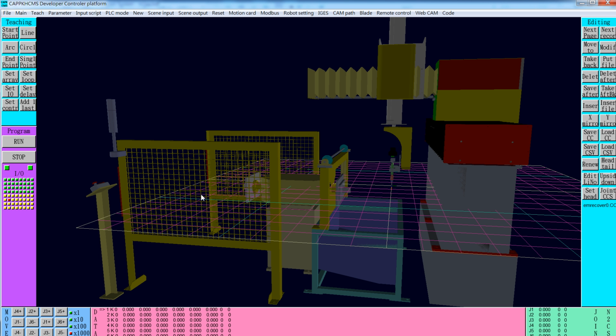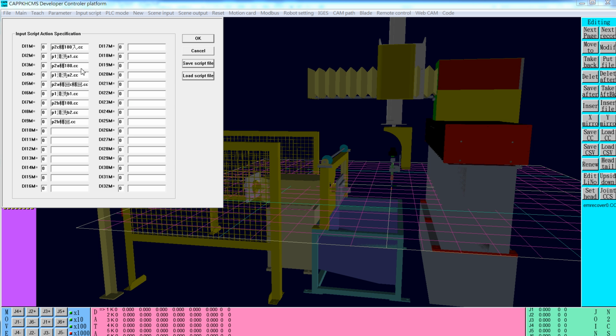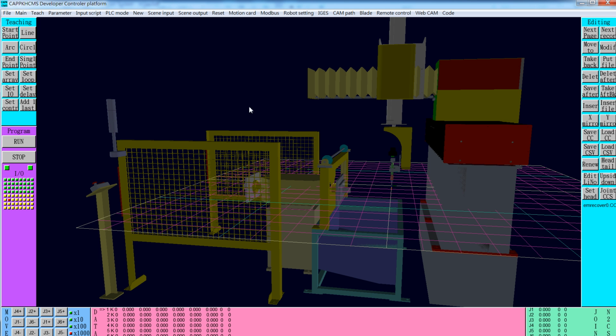So before ending, we can see this is the 3-axis 2 stations procedure. If we don't use the B and the C in these situations, we can run the input script the same as 3-axis 2 stations machines. By these 5-axis 2 stations machines, okay, we run it until the ending by PLC modes.